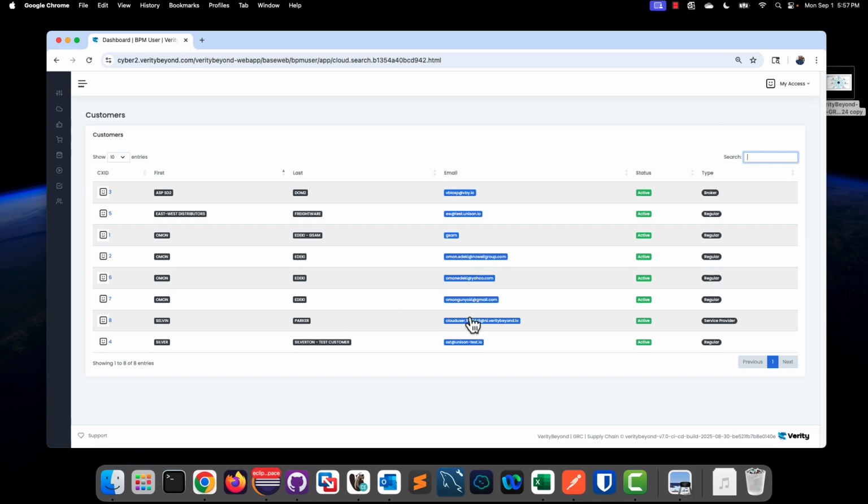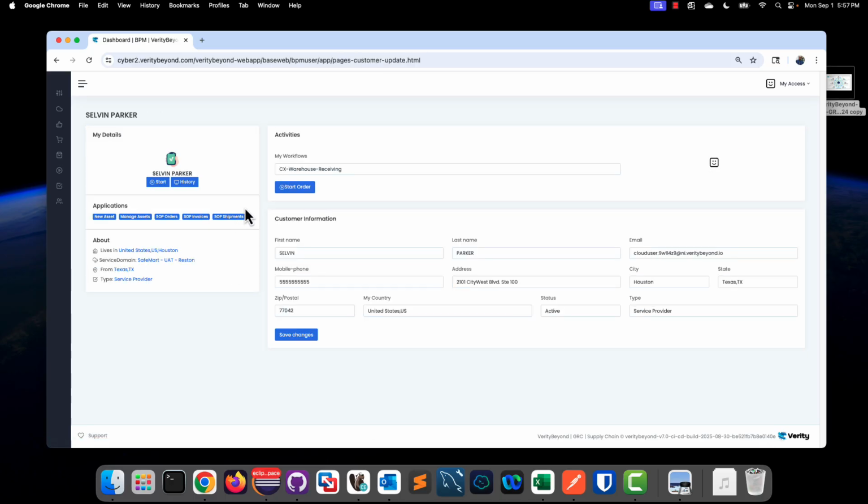Once your customers are onboarded, like the user we just onboarded, Selvin Parker, they will have a record. Now we can begin to service their needs. In the next demo, we'll talk about a customer coming in with a request, and we'll show you the end-to-end process of how we use the system to track the request, process it according to our predefined workflow, and make sure that we get value to the customer.